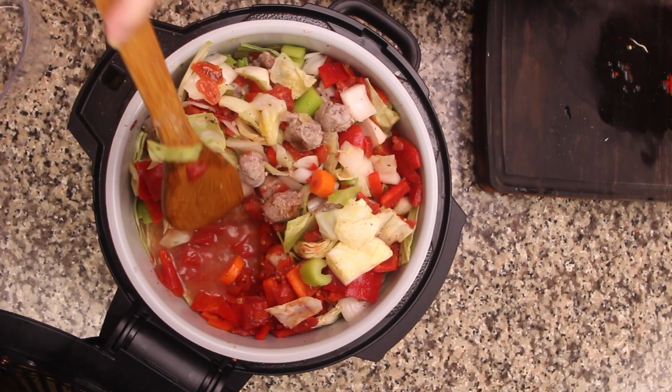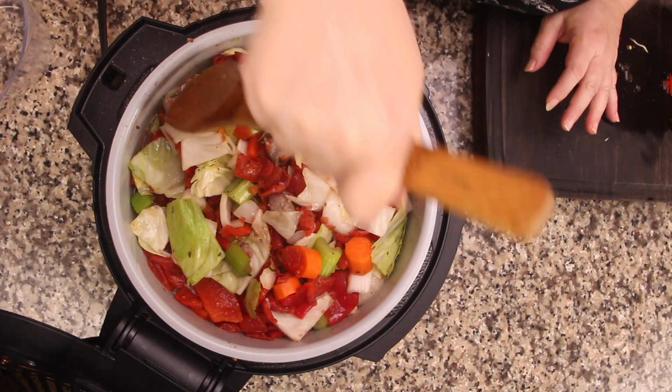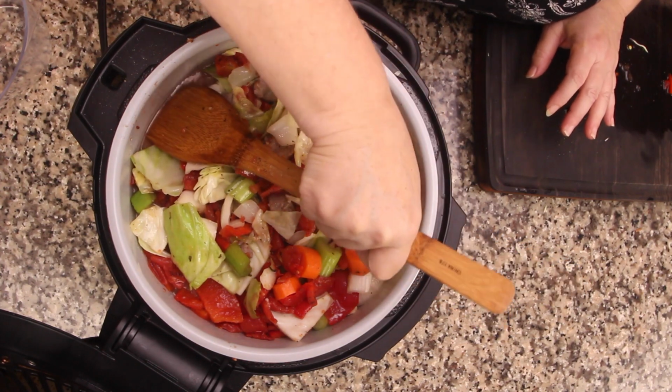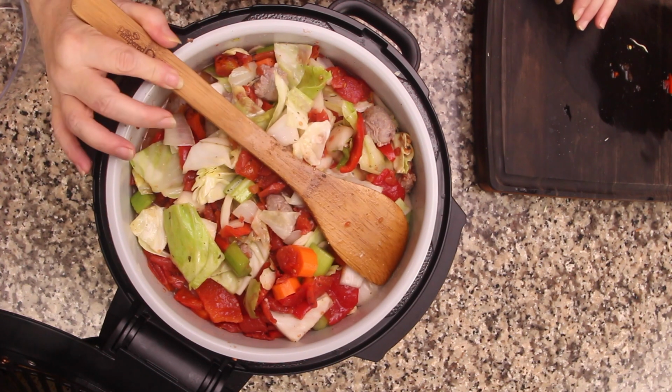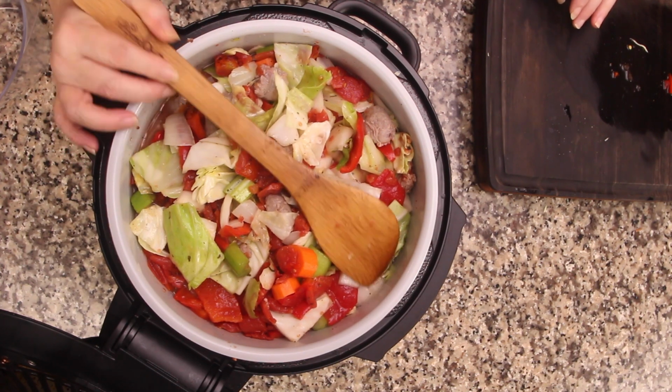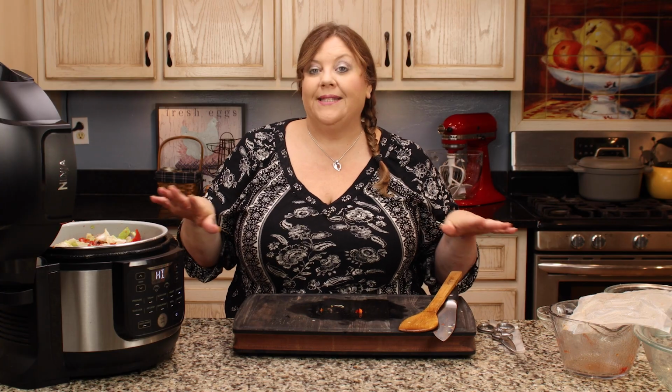All right, everything is well mixed now. All the liquids are in, all the vegetables, all the meat. The liquid line is down here, way below the max fill line, and the vegetables are sitting right at about the max fill line. So I've reduced them down just a little bit to make sure that we're safe when we go under pressure, and we are good to go.